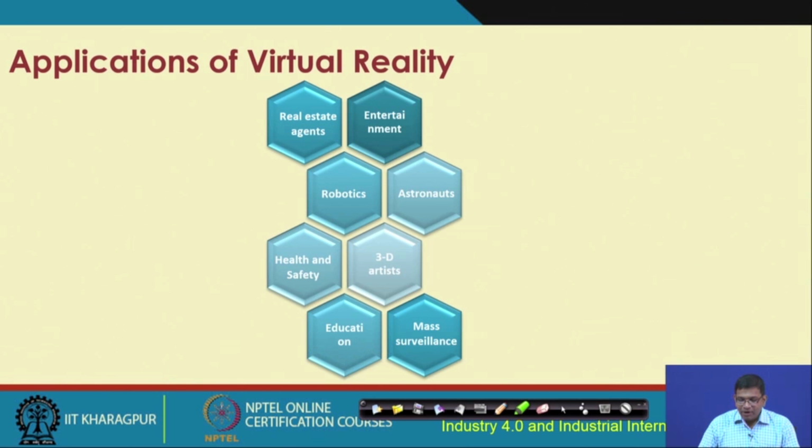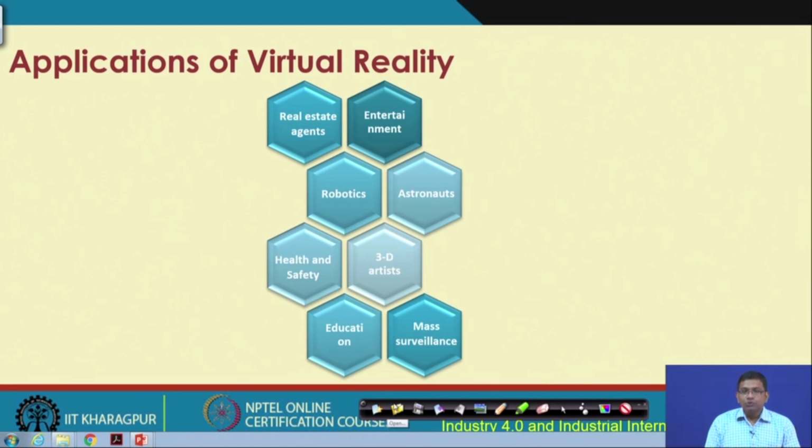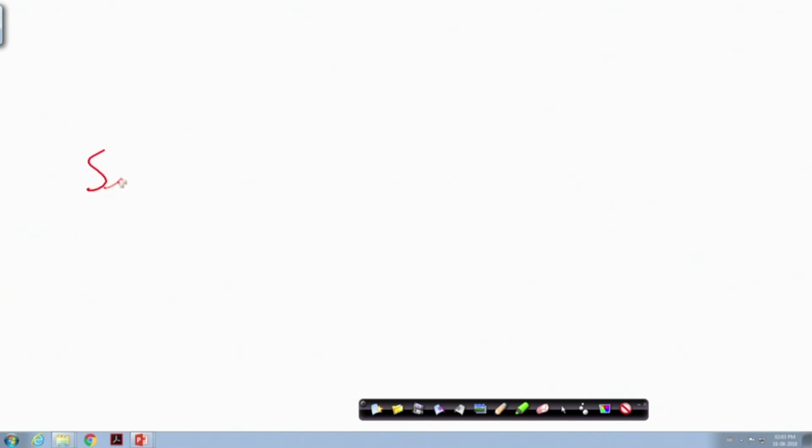The doctor can try to practice that surgery in the VR environment. In educational environments, it is used by 3D artists. VR is used for mass surveillance also. VR has found many applications. Before going any further, let me show you overall how these VR systems operate. Here also, like before, we have different sensors.